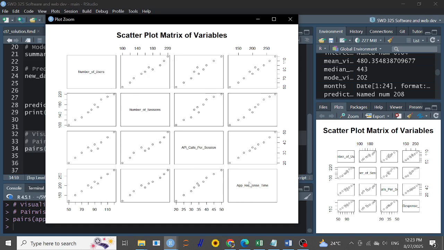And if you want to compare each of them with the response variable, which makes sense, this is going to be the horizontal axis. This one here will be the x-axis here, and the y-axis here, and this will be the x-axis here, and so on. You can see all of them are linearly related, and the relationship is positive, and it's very close to 1.